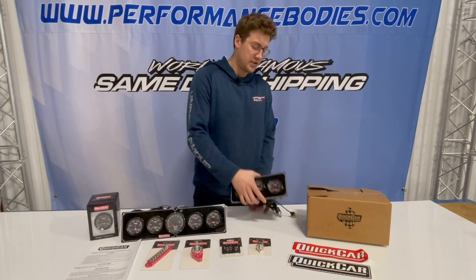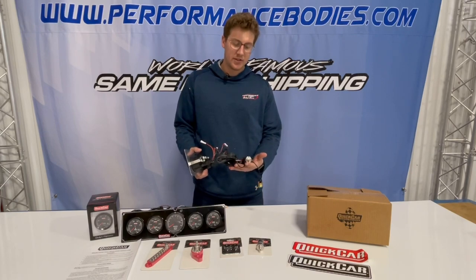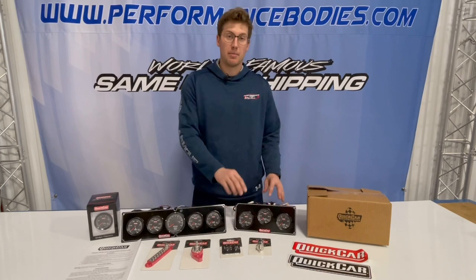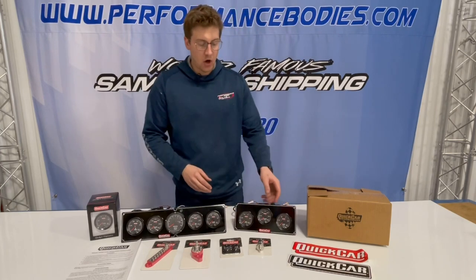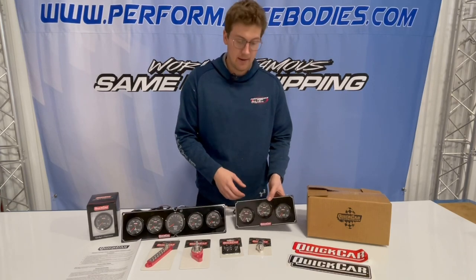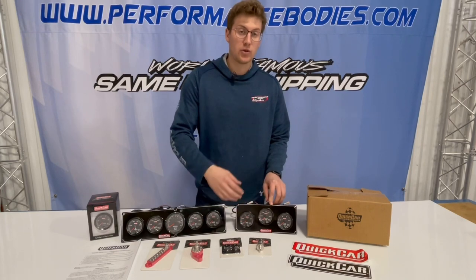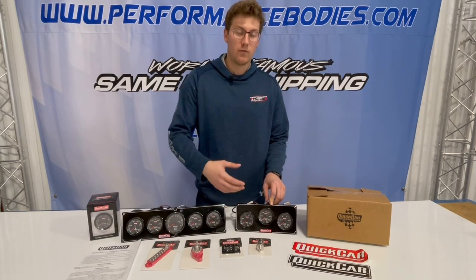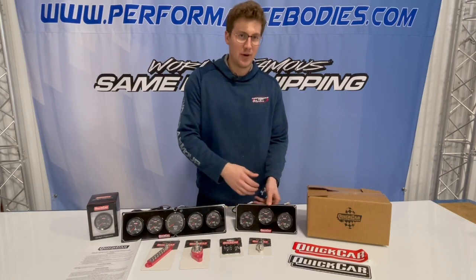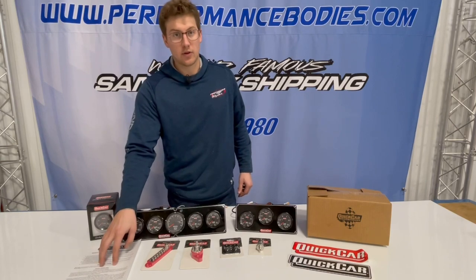These gauges are the stepper style. They'll come with everything — all your sending units and all that. It's pretty simple to hook them up. You just need a power and a ground. On the gauges themselves you'll see the button that lets you set where the light would turn on. They will stay white and then change to a color for the rating you chose — some of them light up blue and red. The instructions tell you when they'll turn on and how to adjust all of that.